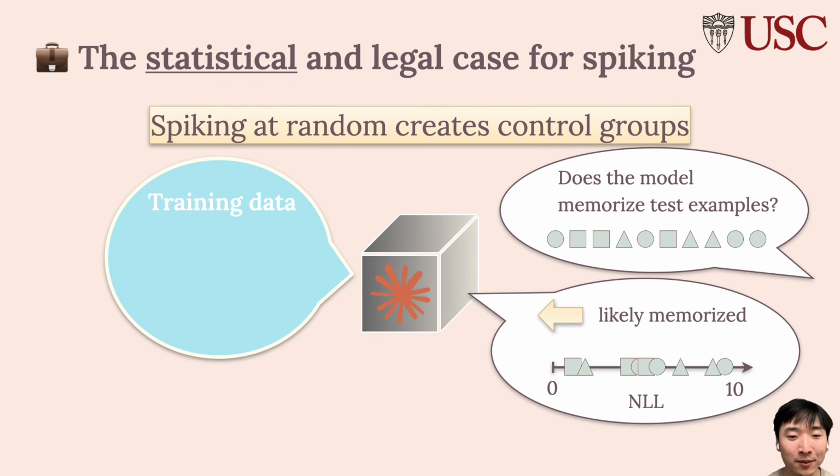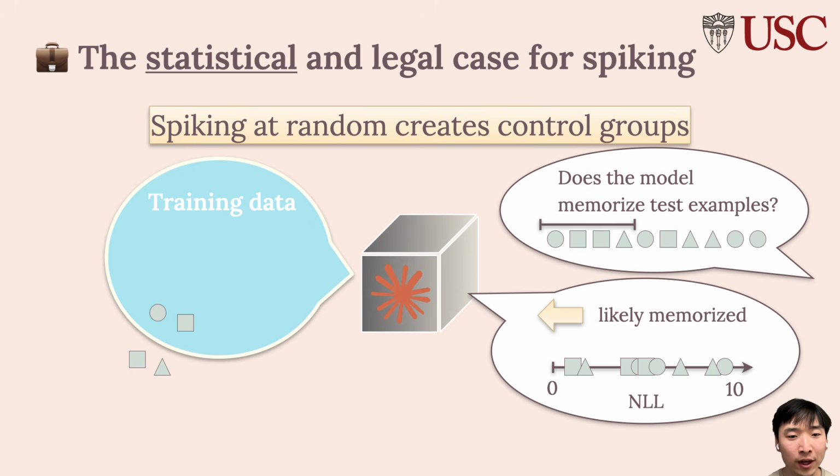The key is to take a random sample of your test examples and spike them. When you take a random sample of test examples, your distribution of spike examples matches the test set in expectation. Randomization is the most fundamental concept in all of statistics. When you randomize, you create two equivalent distributions to compare against. This fact is also used in randomized control trials, the gold standard in statistical inference. So you randomly assign people to a control group and the treatment group, and these two groups are distributionally equivalent, which allows you to isolate the effect of treatment.